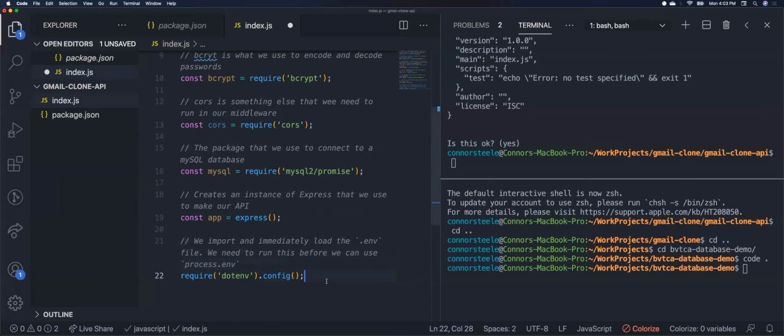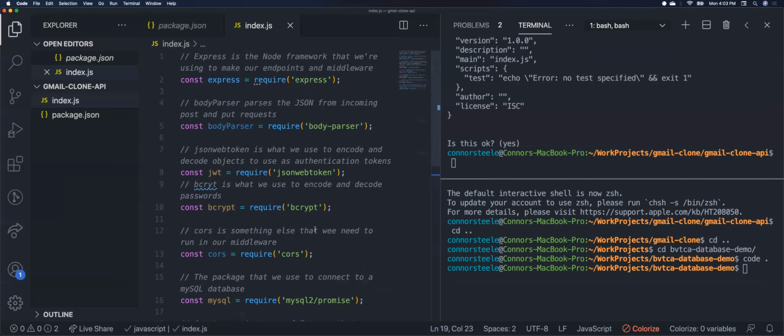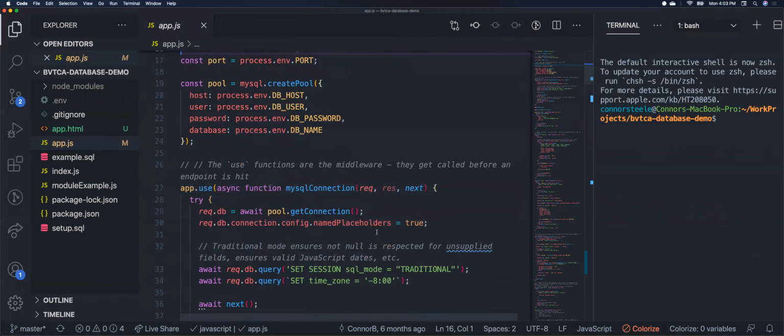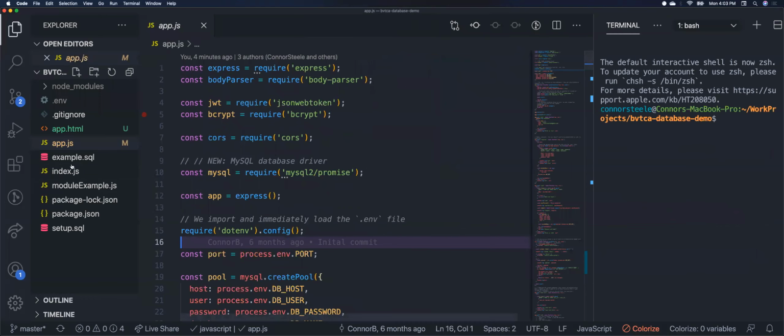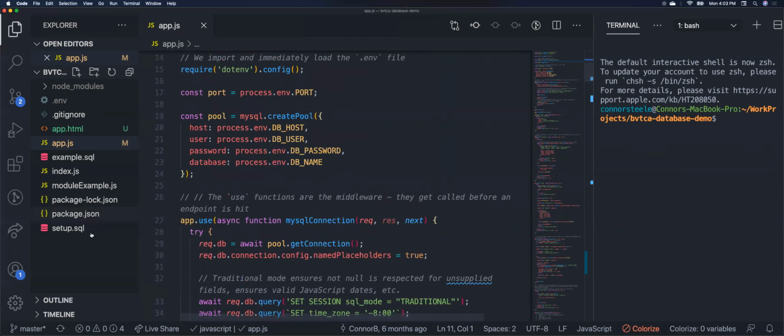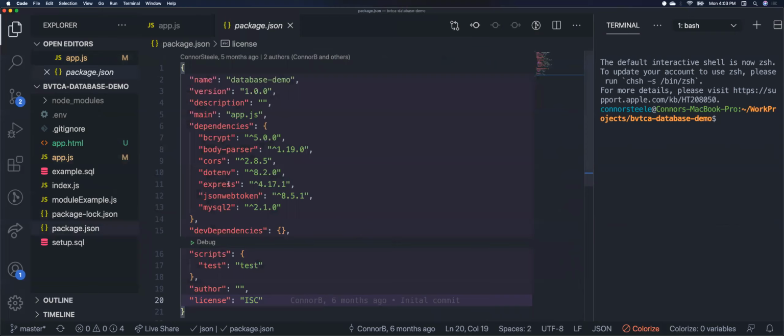All right. So now we have all these imports, with some nice comments explaining. So we're gonna have to install these packages. We know that we need these. I don't think we need any other ones because we only have this one file, right? We know that this is a working API mostly, and we know that it's just using all of these packages. So I don't think we need any more. We can just look in the package.json also and look at the dependencies section. And yeah, this is all we need.